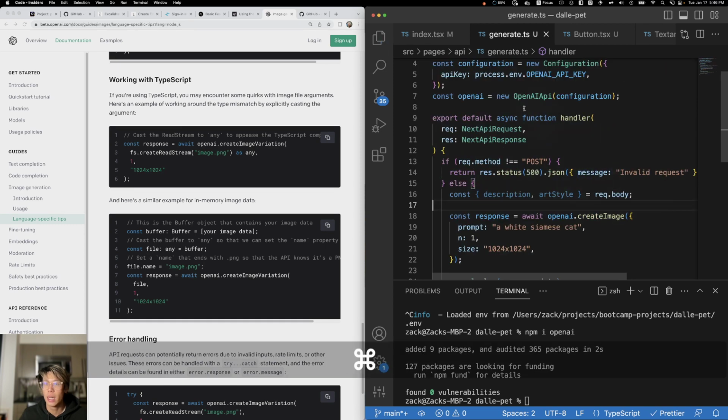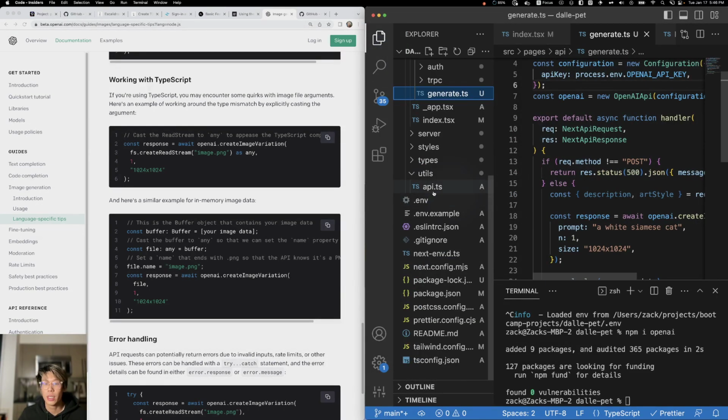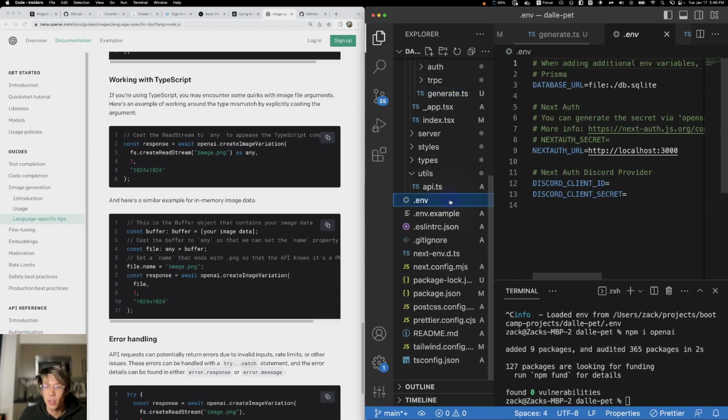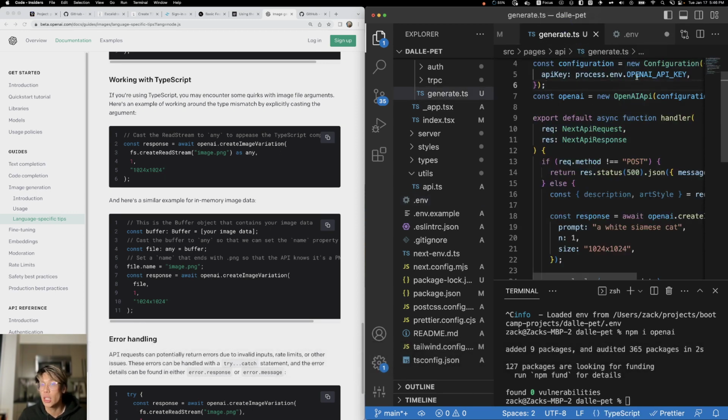So I need to actually add the API key. I'm going to copy that API key that I created earlier. Now I'm going to go into the env file that Next.js already has for us. And now this is where we can add our API key. So I'm going to add a new section, say OpenAI. And I believe it said you have to match it exactly, right? If this is misspelled in any way, then it's not going to work.